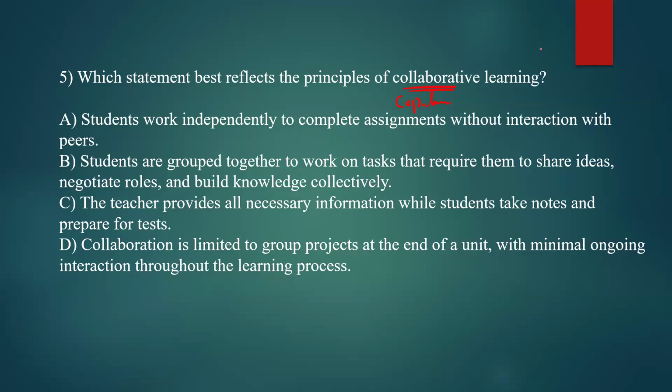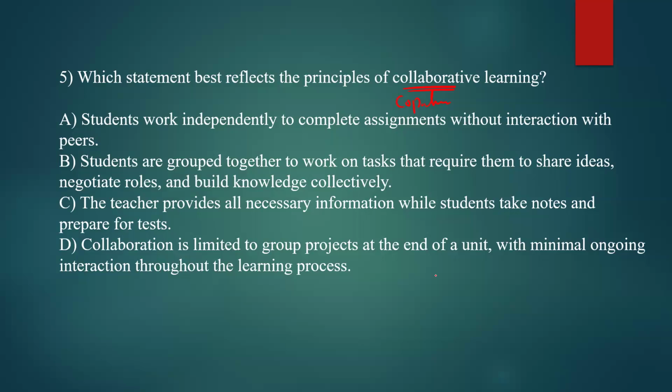For example, in collaborative learning, what is happening? The teacher is giving a project to the students, and 4 students are there in a group, and everyone is contributing. Everyone is discussing, and they are making a final project with the help of all the students. That is collaborative learning. Everyone is collaborating.